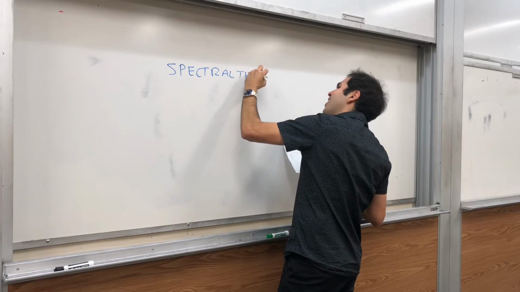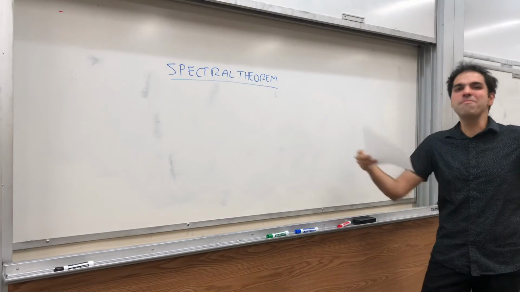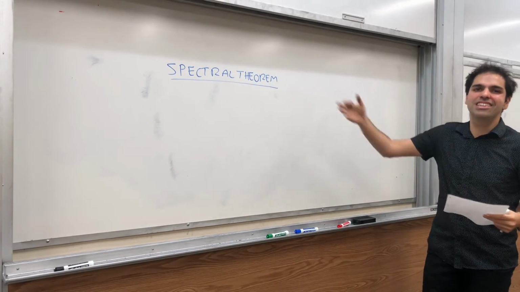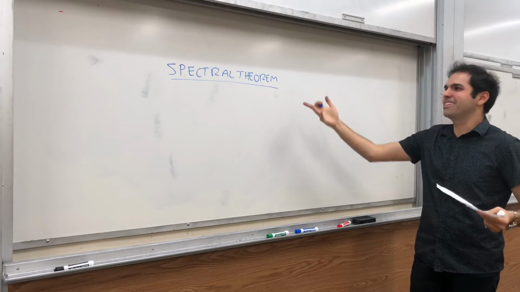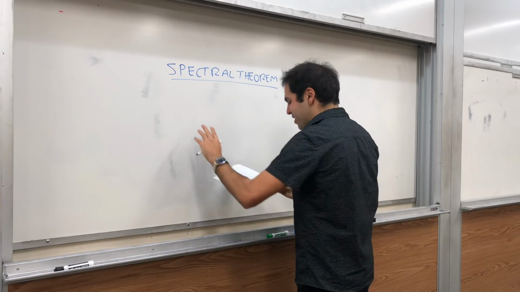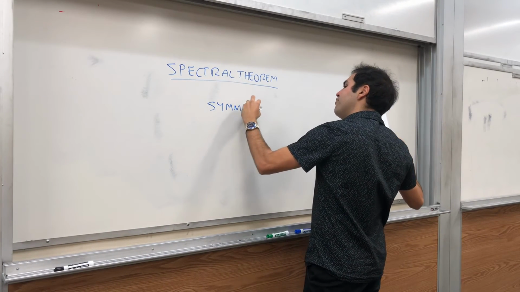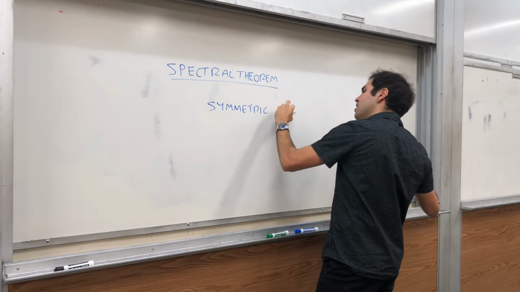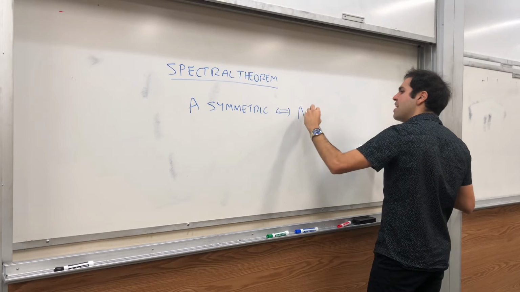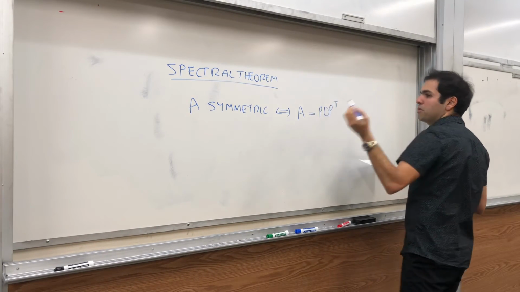Okay, I have to say, Spectral Theorem, the name sounds amazing. The result is okay. I feel it shouldn't deserve the name Spectral Theorem because that's just such a beautiful word. But anyway, what does the Spectral Theorem say? It says this is true. Namely, if A is symmetric, that's the same thing as saying A is orthogonally diagonalizable. A is PDP transpose.